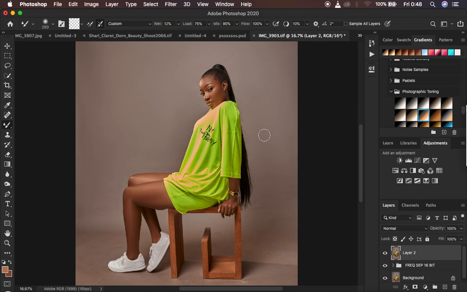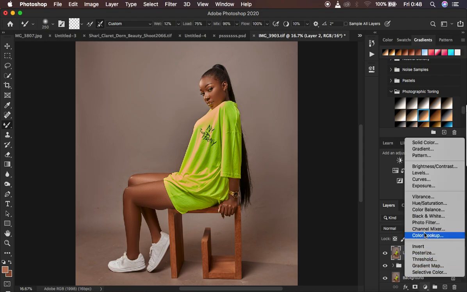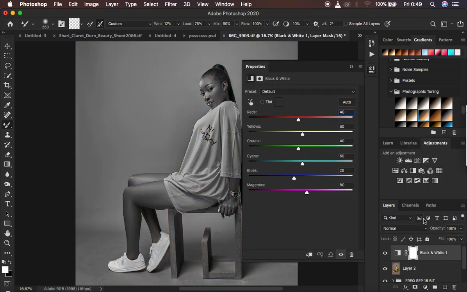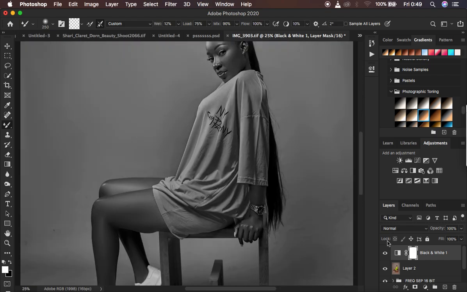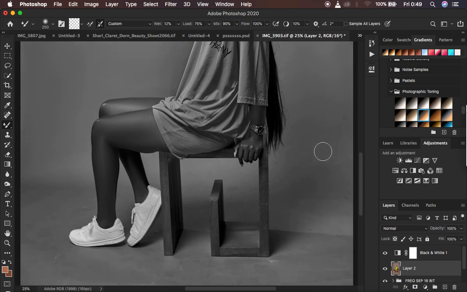wrinkles. So the other trick you can use, you can simply come and create a black and white adjustment layer to show you where exactly those wrinkles are, and just come and darken the red channel, and you can as well darken the yellow channel. And with this you can see the areas we couldn't see with our plain eyes. So just come and select the layer and paint as you're looking at those hidden wrinkles that we wouldn't see quite well before. So just come and paint in through just like that.